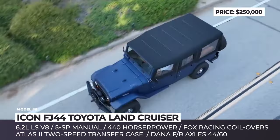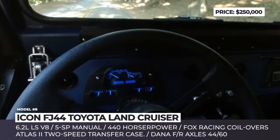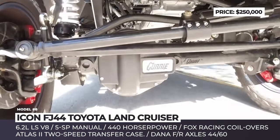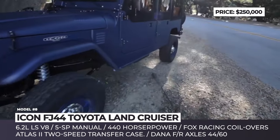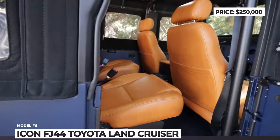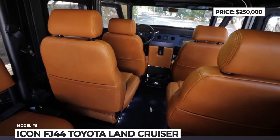This FJ is powered by a GM LS3 engine and a 4-speed automatic with overdrive. Icon's recipe tuning delivers 440 horsepower that can be applied to the toughest off-roading conditions, all thanks to the installed Dana axles and Atlas II twin-stick part-time four-wheel drive two-speed transfer case. The interior seats four people on captain chairs, and two more passengers can ride on the rear jump seats. The floor was covered with cozy carpet, seats are finished with leather, and there are some clever storage compartments around the cabin.